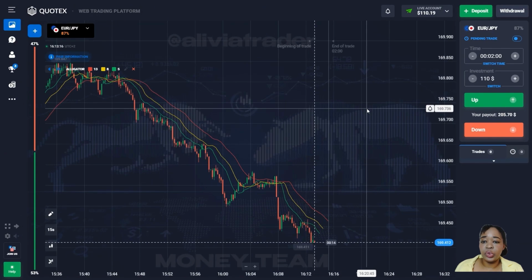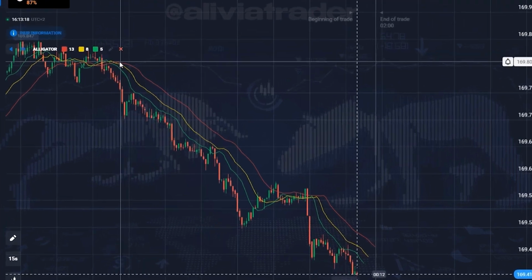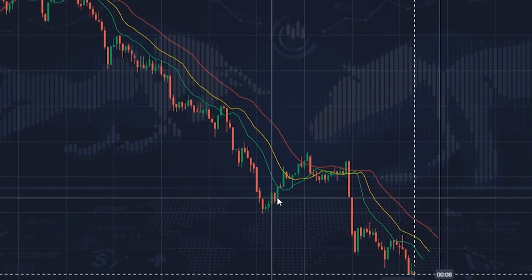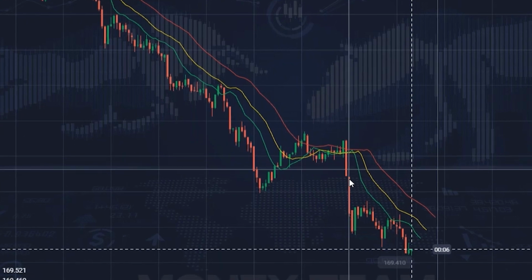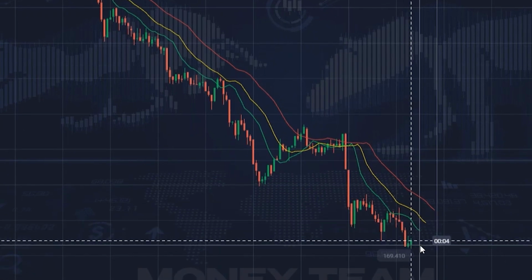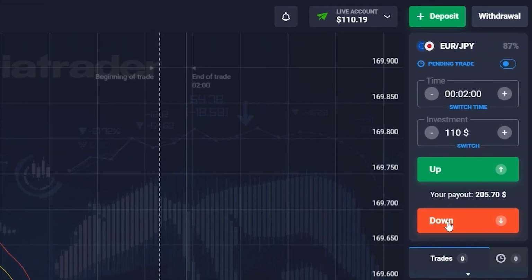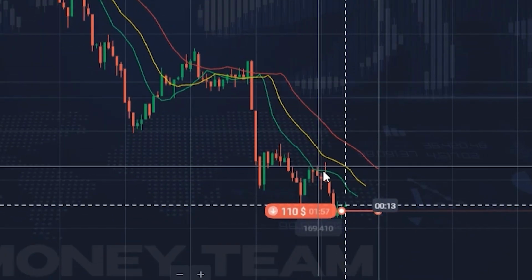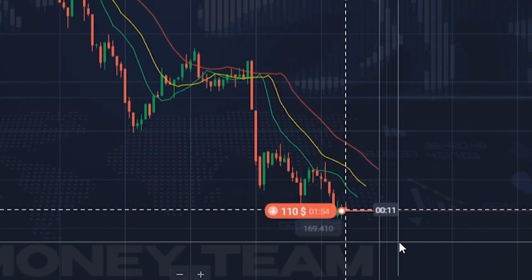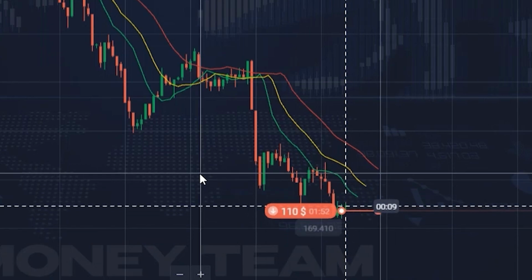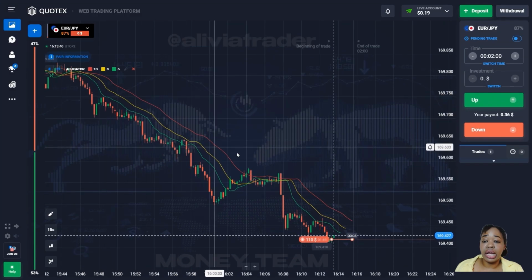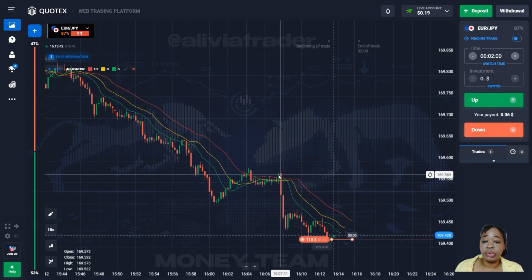Here we have a good confident down trade. At the same time, as you can see, the price has previously made pullbacks up and is currently continuing to decline. In this situation, I'm going to open a trade for 2 minutes on the downside because as you can see, the slides are directed downward and the green line is located below the others. At the same time, the main price highs on the chart have become lower. Also, as you can see, after a small pullback up, the price started to move down more impulsively.